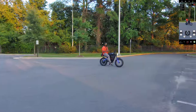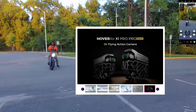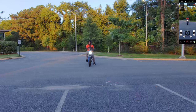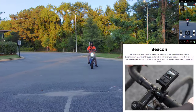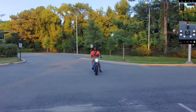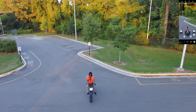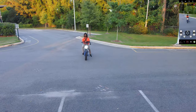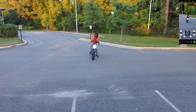Recently, other companies came out with their drones — the Max and Pro Max — and they now have their own version of a beacon. I'm pretty sure they got that idea from Skydio, because Skydio was the first to introduce a beacon into a drone, and it actually works pretty well.